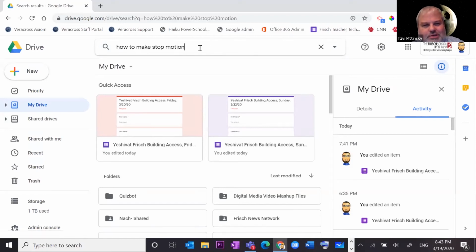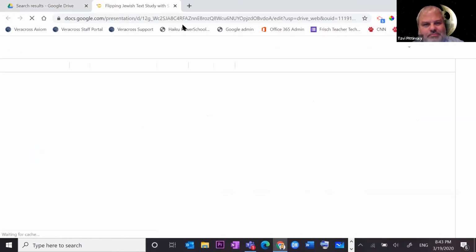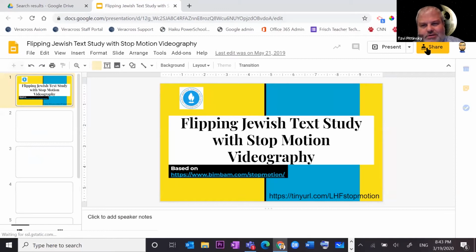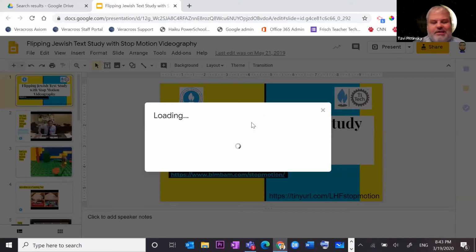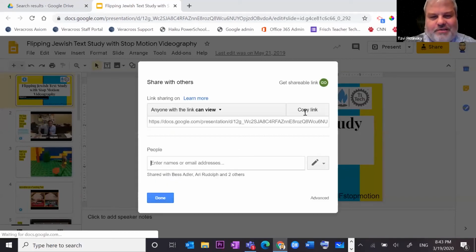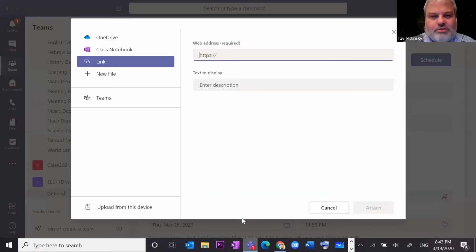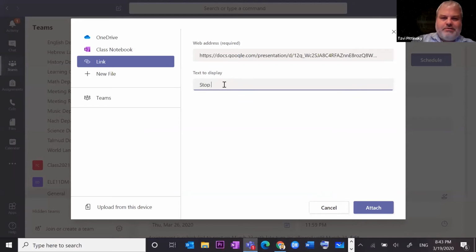And I'm going to show you, this is kind of the process, because for Google Drive, what you'd probably want to do is you'd probably want to make it into a link. So you go to share on your Google Doc, and you can make it a link that anyone can view. This happened to be something that I even gave as professional development. So I think even people outside Fish can view. So then that's a good workaround for your Google Docs. If you want to post a Google Doc, you can just do it as a link, stop motion video how to.